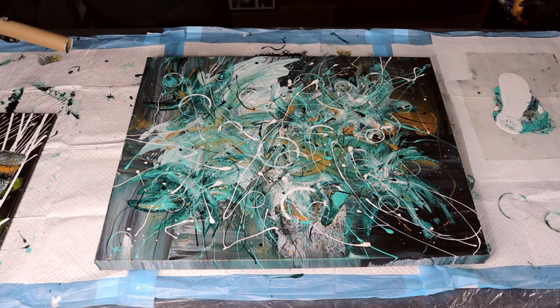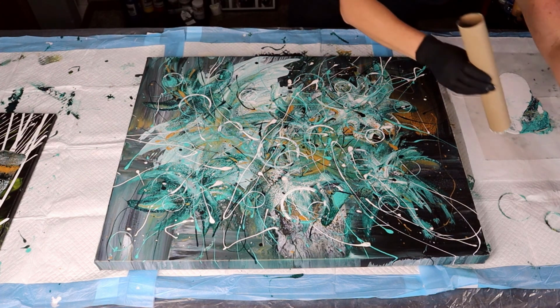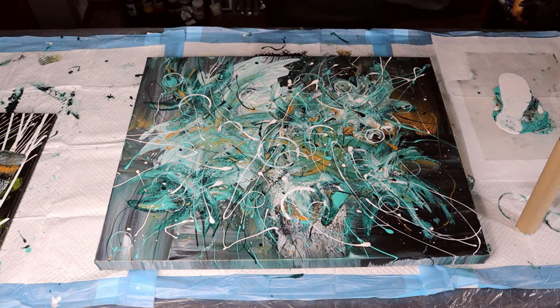Okay, I think that's it. All right, I'm going to let that dry, and I may do some more fun stuff with this one. I haven't decided. I was thinking about maybe doing some triangles too, but I don't know. This kind of is looking good.